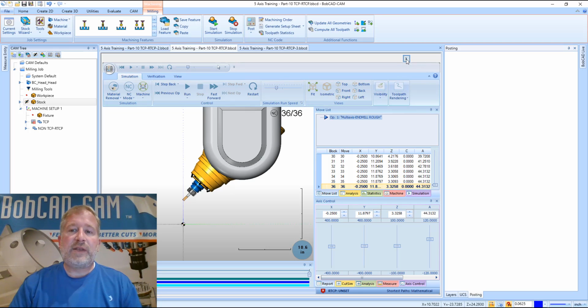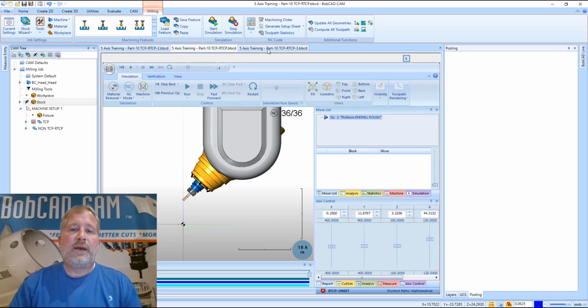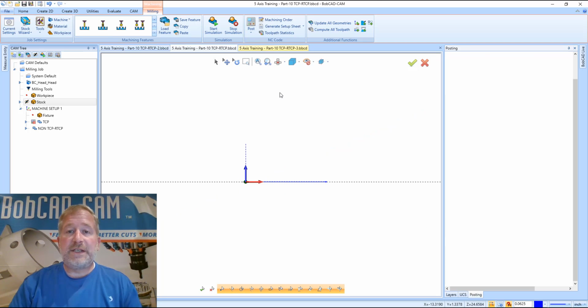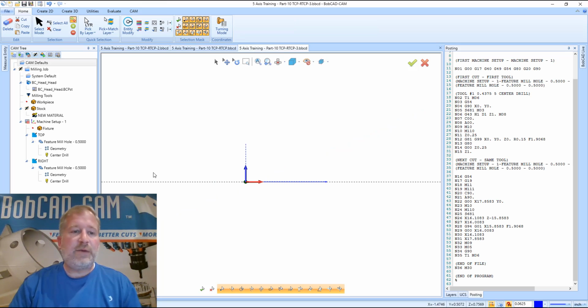So let's look at the actual code for a program that is TCP and see what the differences are. Right now this code has been output without TCP. So we can see that these X values are shifted, the Z value is shifted down for this example.